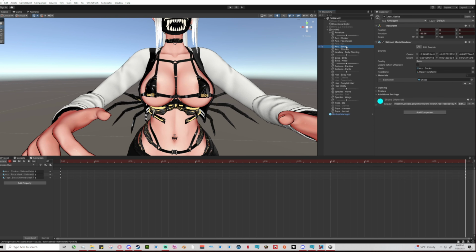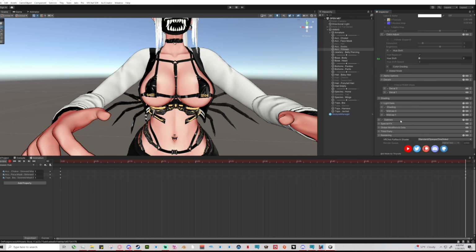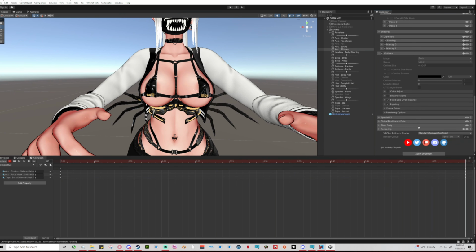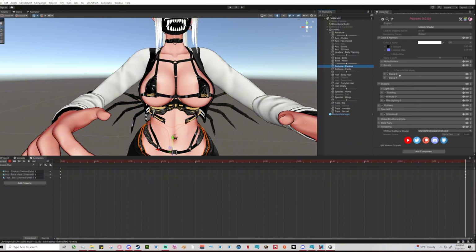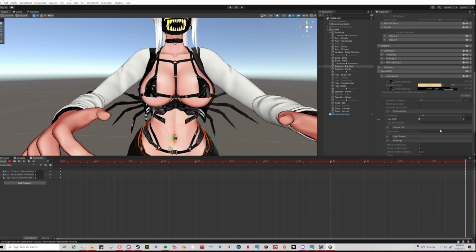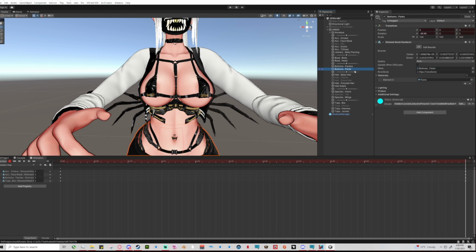The hat doesn't have one. Socks don't have one. I don't think the tennis shoes have one. They have a hue shift, but they don't have that. Okay. Panties, emission. I'm just staying over here and cranking everything up to 1, and it's adding everything at that first animation to be 0.